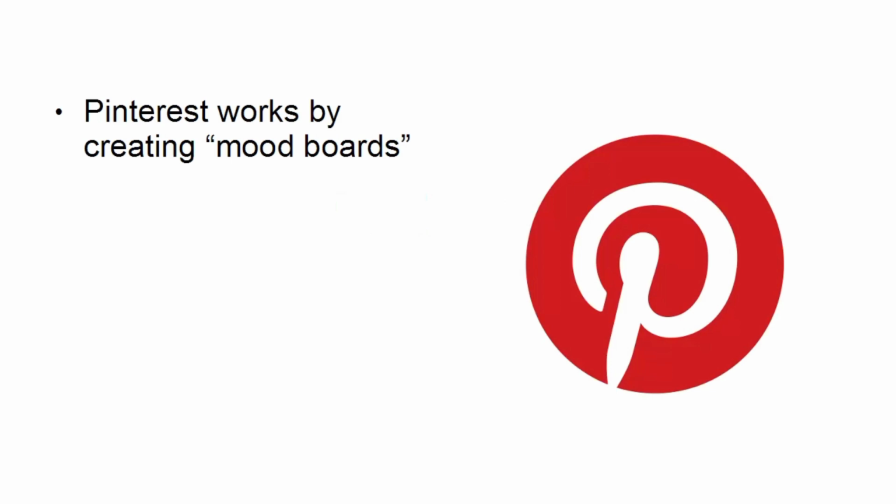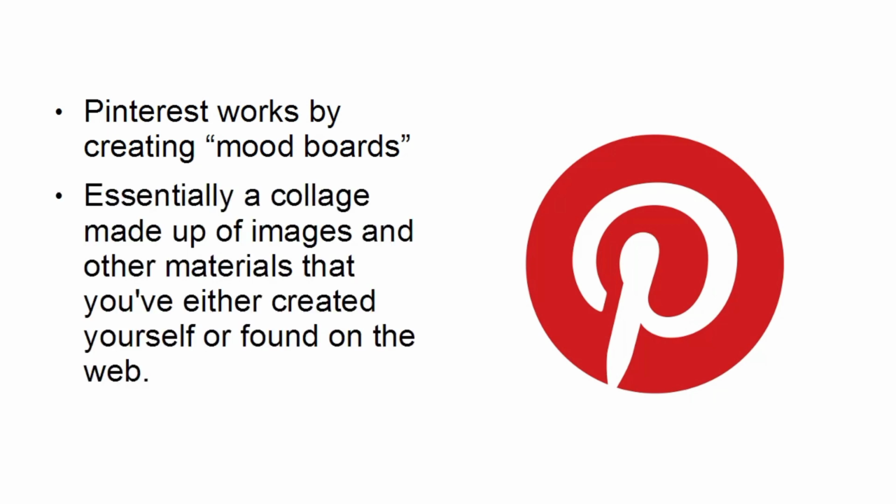Then let's talk about Pinterest, because Pinterest is slightly different. It's still based around pictures, but they use it in slightly different ways. Essentially, Pinterest works by creating mood boards, and a mood board is essentially a collage made up of images and other materials that you've either created yourself or you've found on the web.